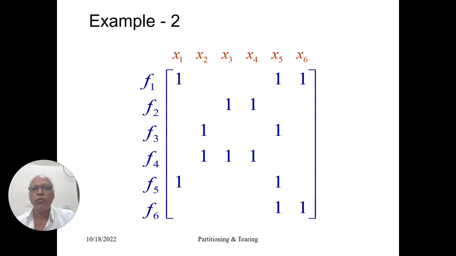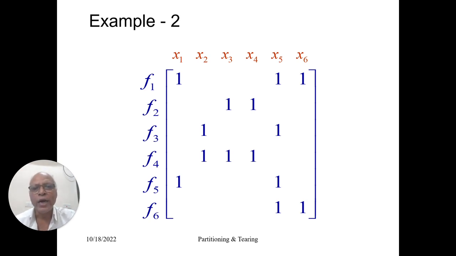Now, before we apply that algorithm, we need to do one particular assignment, which is a prerequisite. You need to assign for every equation at least one variable, so that you will be able to take care of all the equations and all the variables. How can this be done? It can be done very easily.